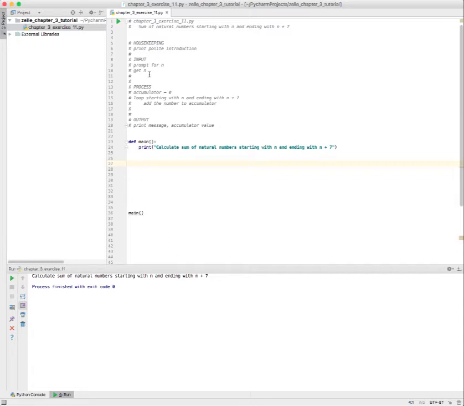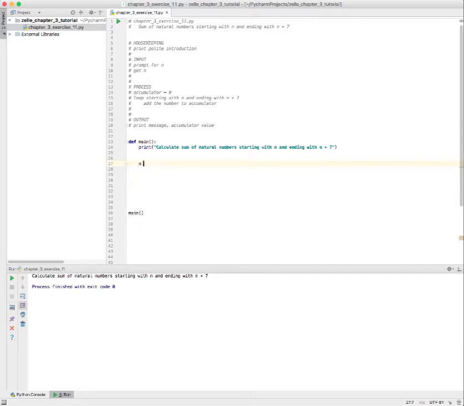Now, how about the code that's going to make this input part of our solution work? Well, we're going to prompt for n and get n. Oh, I know how to do that. So in this case, even though n is a letter, it's kind of a term of art. Typically a one-letter variable name would not be all that good, but since we've been talking in terms of n, we'll call it n.